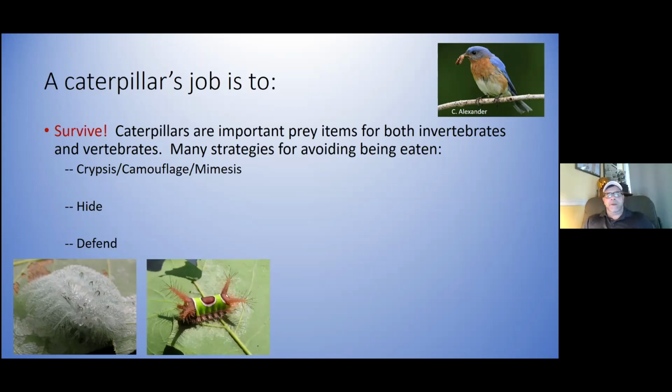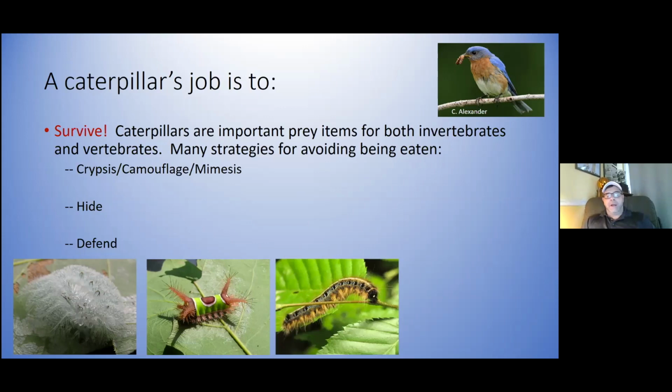Close in the same family, we have the saddleback caterpillars, and just by looking at them, you can get a good idea, right, that these insects are very well defended. In this case, they're chemically defended. So they have these prickly spines that contain venom, so they break off when insects rub against them. So if you've ever been stung by one of these, you will remember it. I've been stung many times.